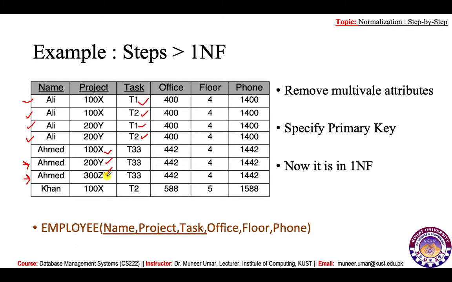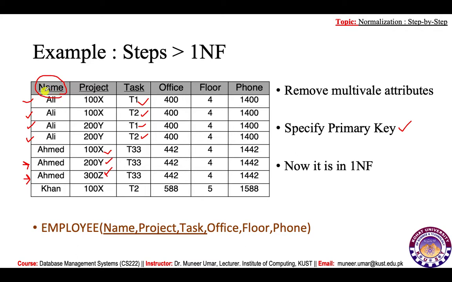But there is one additional thing, that we must specify the primary key for this table. We assume that the names are unique. These are the names of employees, so these are unique, these are not repeating. In most of the cases we use IDs for names, but to avoid any complexity with the name, I'm not using this ID. I assume that the name attribute is taking unique values. So we can say that this name could be a primary key.